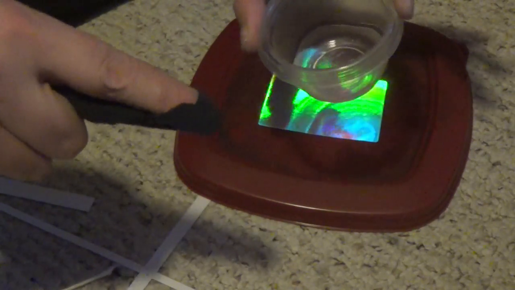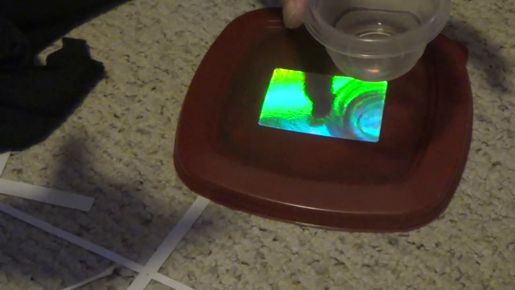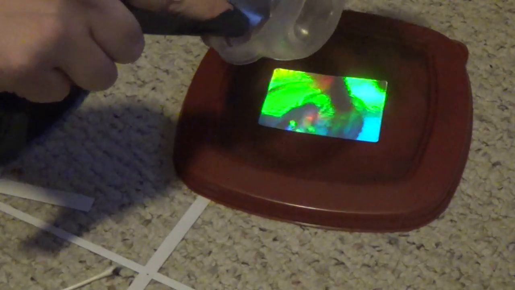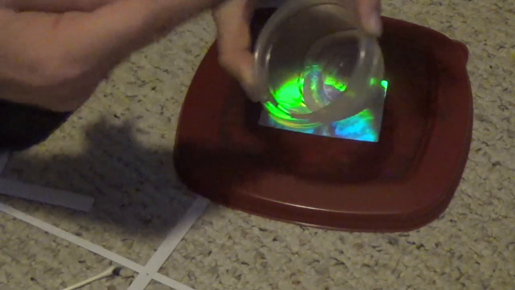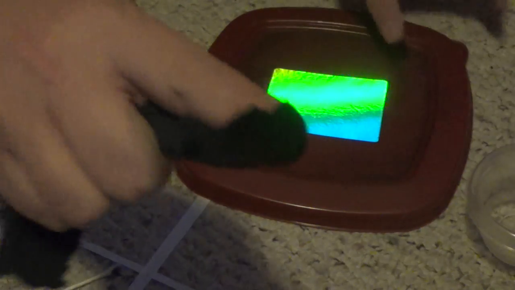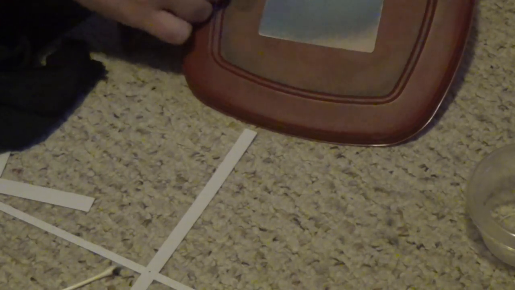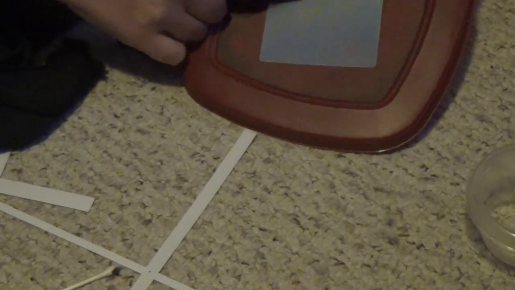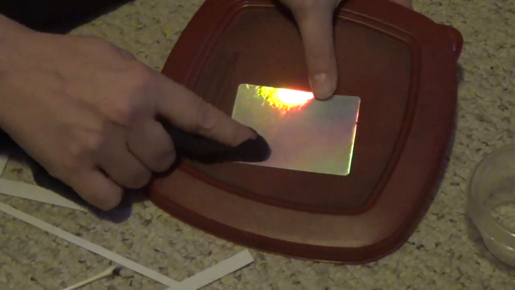This time, all we want is to get the rag damp. Just touch the acetone. You just want to touch it so that the tip of your rag is just damp. You then go in the same direction all the way down the card, all the way down in one direction. Let me repeat that so you can see that.